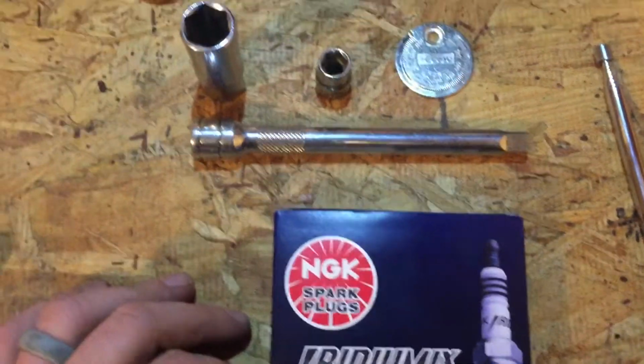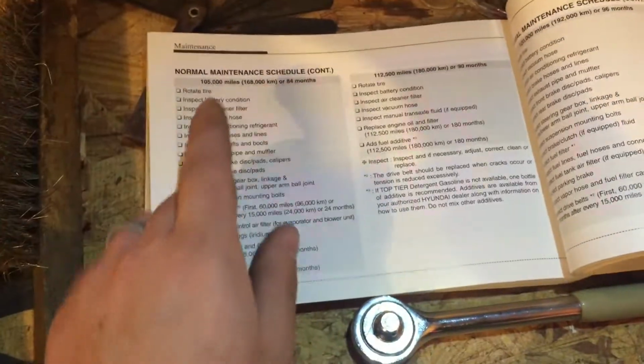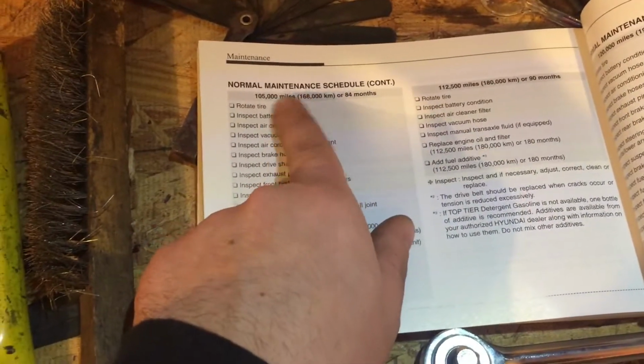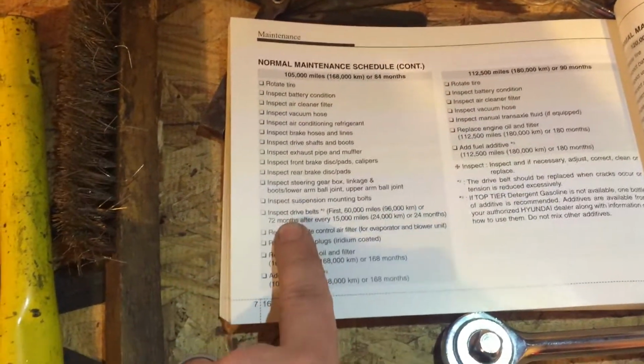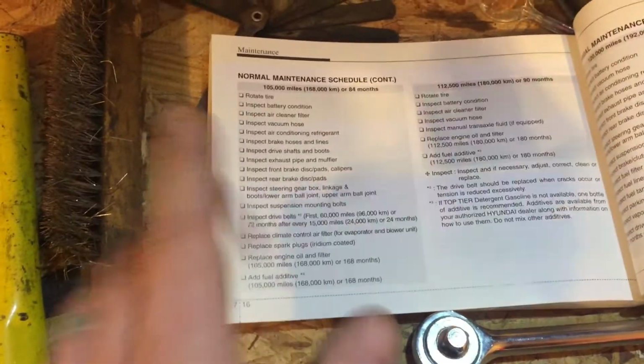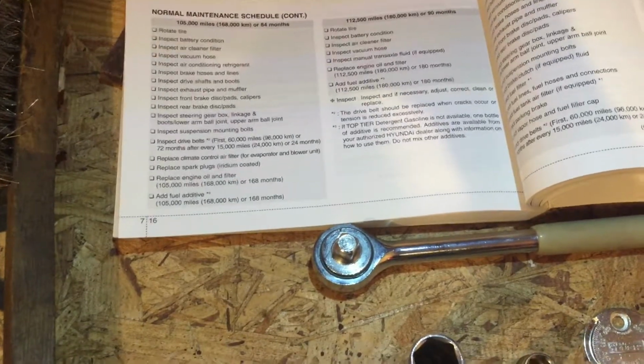And also, when to change your spark plugs, that's another important question. So if you check the owner's manual and you flip to the back where it says maintenance, you'll see here at 105 miles, it says to replace spark plugs, and specifically iridium coated. So that's why I'm doing this job today. I'm about 106, so it's a little bit overdue, but I haven't had any misfires or check engine lights, so I figured I'd just get it done now.